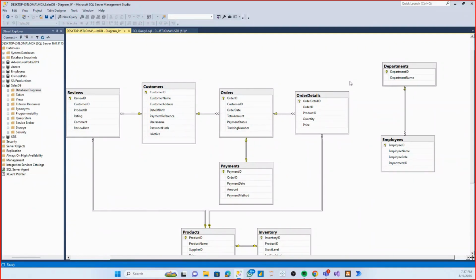Payment can be connected to payments and reviews. I don't understand you people. Okay, we can connect it to products. We can connect it to inventory. We can also connect to payments, and we can connect to reviews as well. So which one is it going to be?